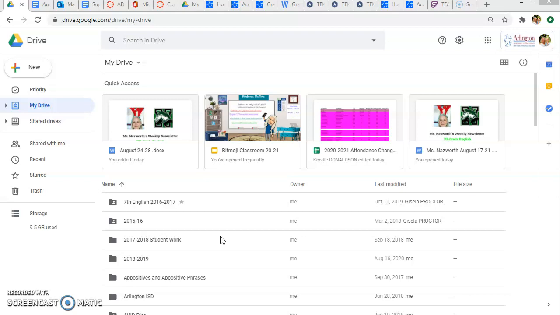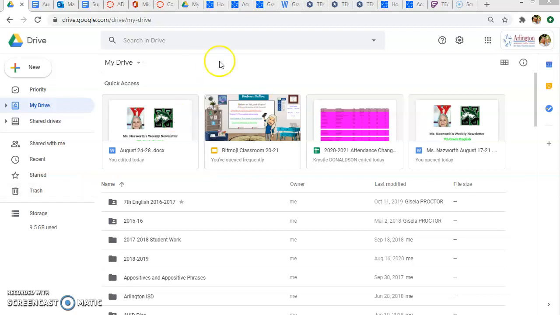That folder is going to be hyperlinked to the one pager that we've been talking about, so that parents just have to click on your name and they can have access to this little magic folder. And they can read that newsletter on their own time. They don't have to worry about it in an email. You don't have to worry about sending it to Miss Main or sending it to parents. It'll just be there. And I'm going to show you what I think is the easiest way week to week just to update it and keep it in there.